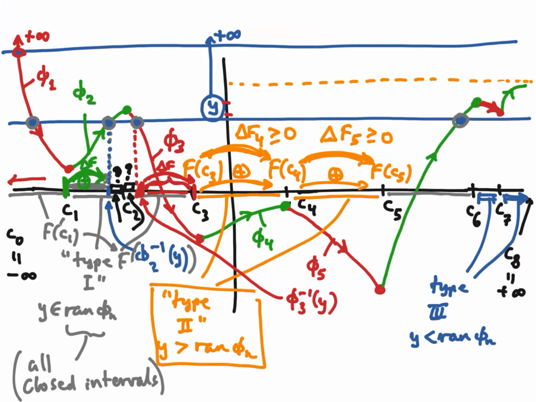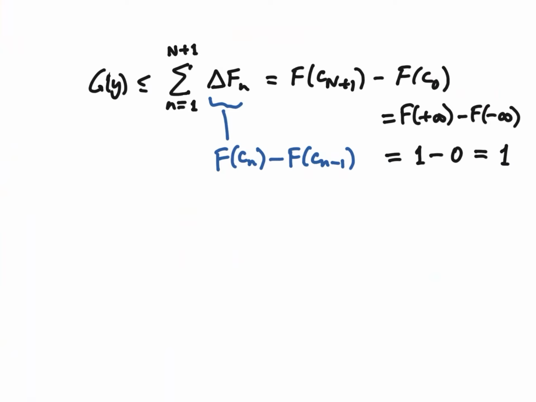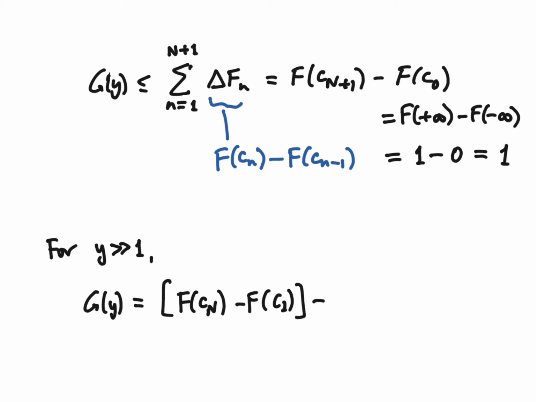But in that case, if y is really, really high, let me write something down here, for very large y, much, much greater than 1, g of y is going to be exactly that same telescoping sum that we just wrote down, except the two ends may be missing. So you're going to have this telescoping sum, which has cn to c1. But then there are two other terms, and there are various combinations of what could happen. I'm just going to write down one case. There are several cases, right? Because there are 4 combinations of things that could happen.